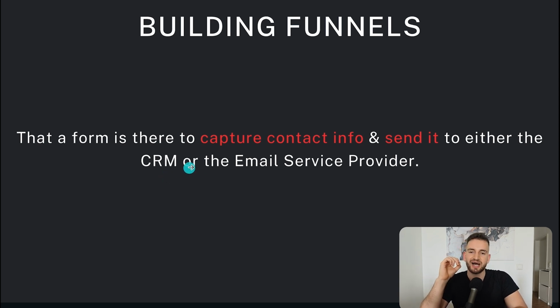CRM is basically customer relationship management. This is just where you capture all of the contact info and save it inside of the CRM, right? Another example would be the local gym, the fitness studio. You have a check-in at the front where you hold your little electronic transponder onto the check-in, and you get let inside automatically because the whole chip, the whole check-in, is connected to the CRM where all of the contact info is saved.